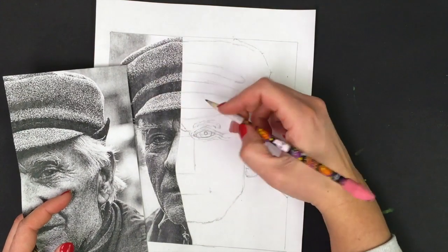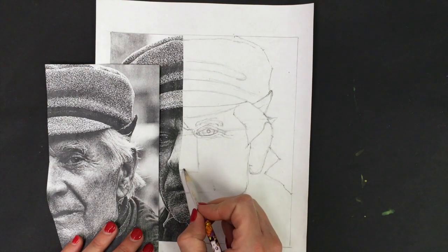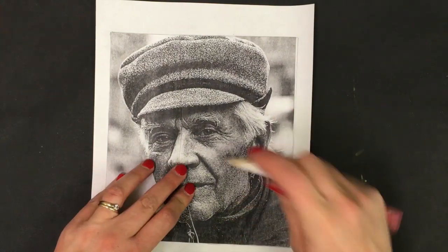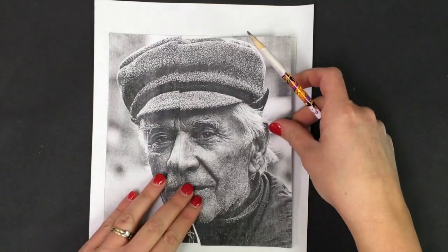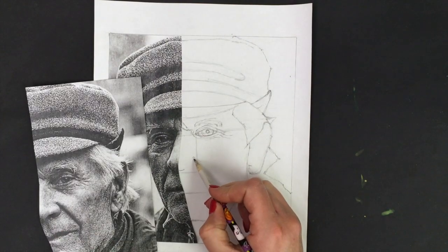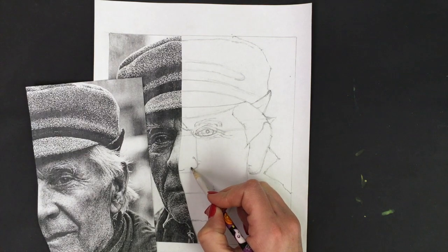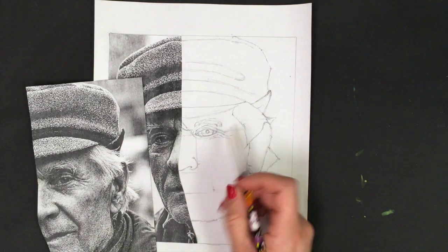I can see it kind of comes up and meets the center, and then this fold line comes down. I've got this really heavy shadow line I'm going to draw in, and then I'm going to put in just the basic shape of his eyebrow — I'm not worried about individual hairs right now, just the basic shapes. Done and dusted, looks good. Now let's put in the bottom fold of that nose — the outer fold of the nose.